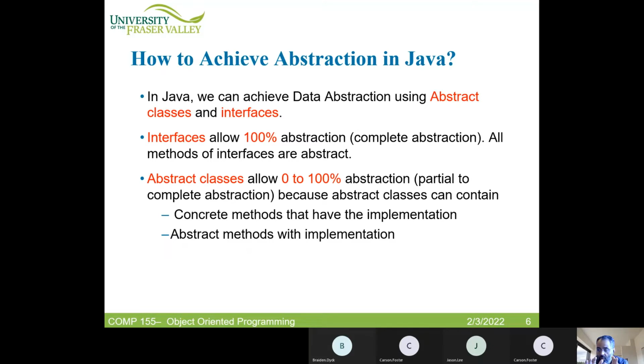100% there is abstraction in the interfaces. In the abstract classes, some are abstract, and some are non-abstract, which we name concrete methods, that have the implementation, and then abstract methods that are without implementation. Here it should be corrected here.